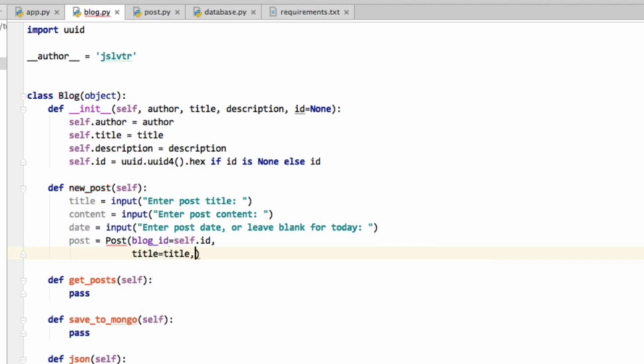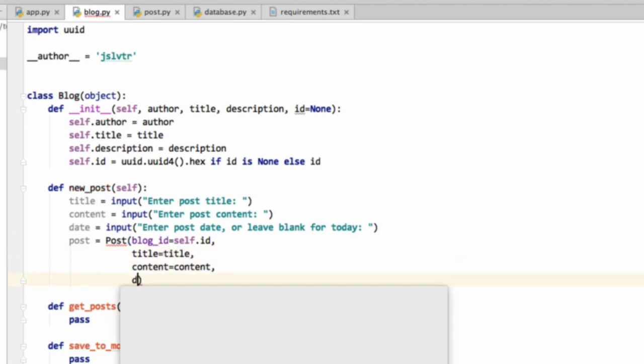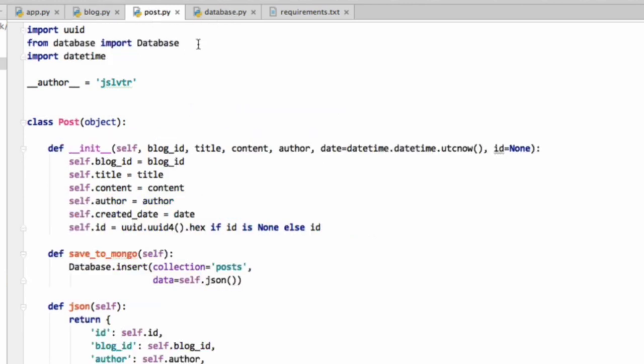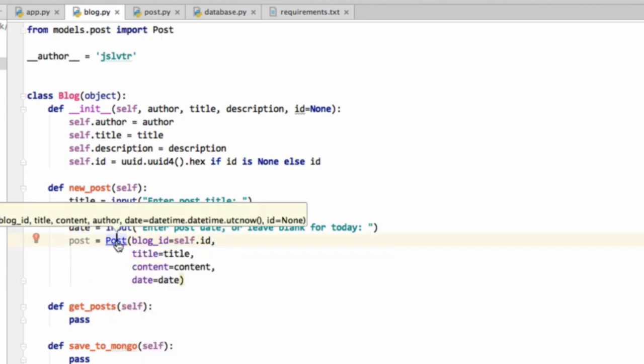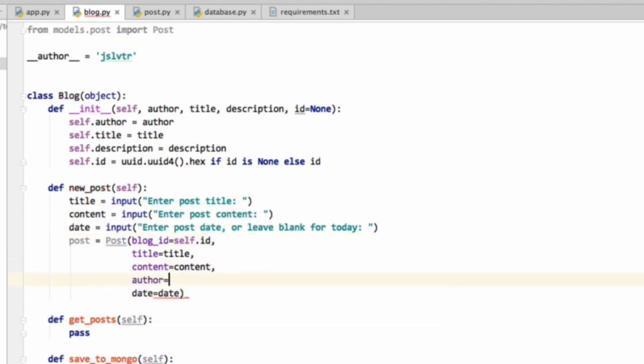Title equals title, content equals content, date equals date, and that's it. The other one is not really necessary, the ID. It gets generated automatically, and we'll have to import this Post. And then we see blog ID, title, content, author, and I forgot that one. Author equals self.author. Remember, self.author, the author of the blog, is also the author of the post that he or she is writing.